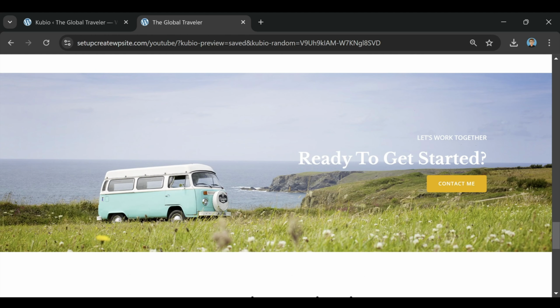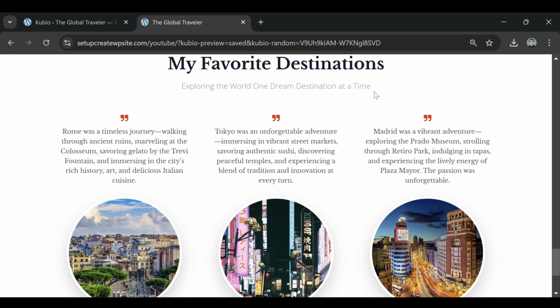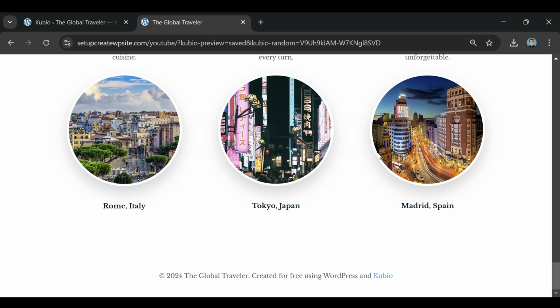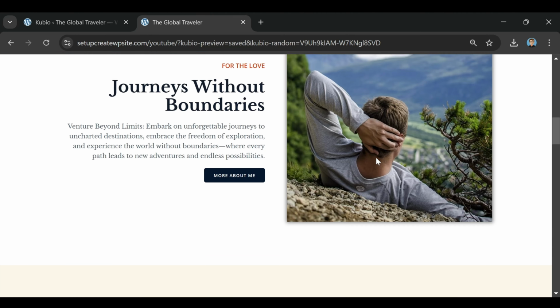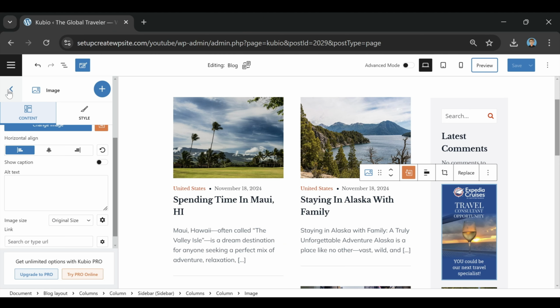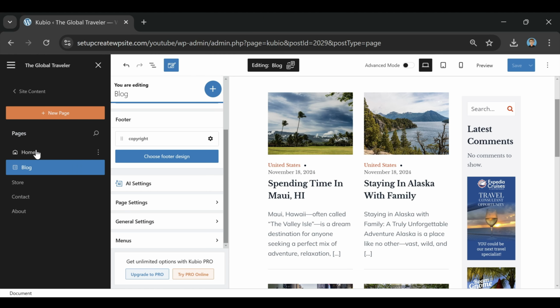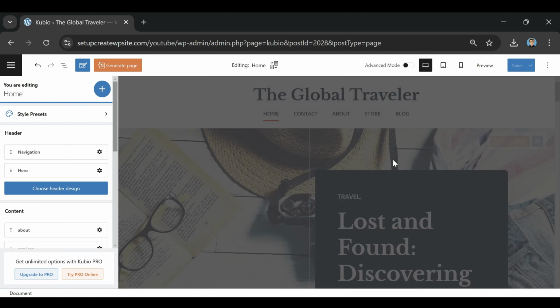But then we have this section right here, contact you, people want to work with you. I have my destinations page. So really, everything looks really nice and clean. So if I just close this, then I go back here to my pages and we go to our home section.